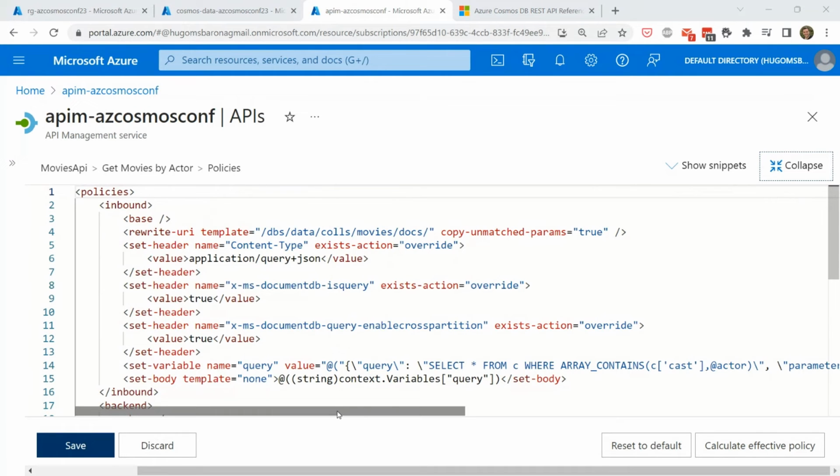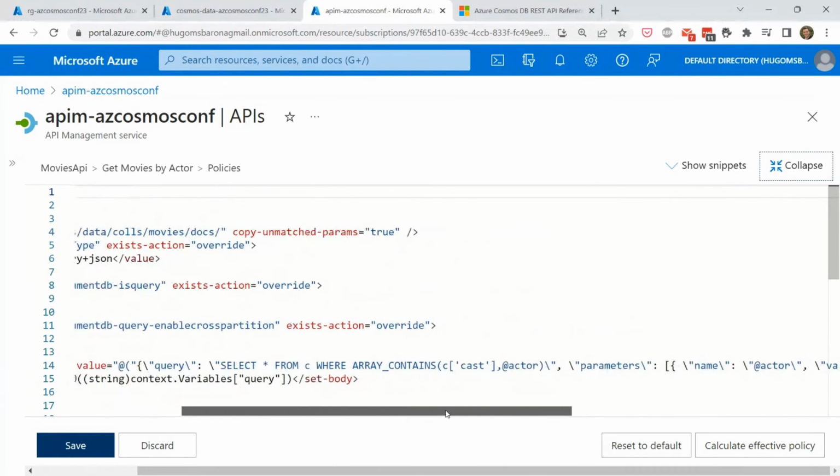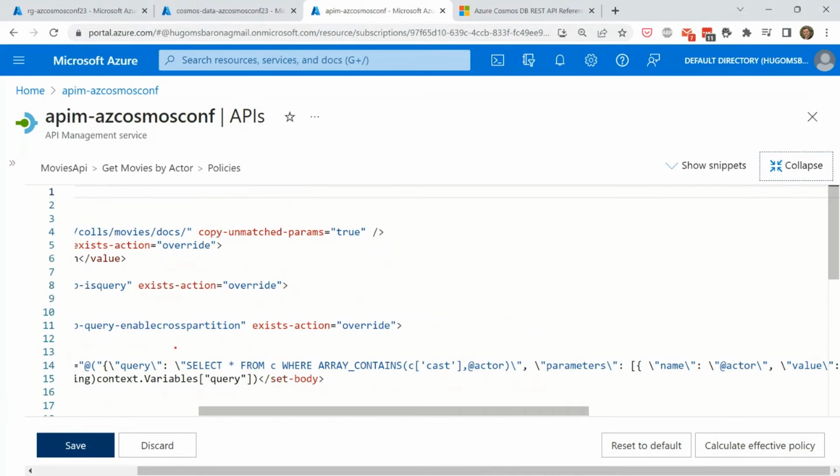Then, last but not least, I have here my query, which you can see is pretty much a SQL query, where I'm doing a select star to get all the movies where the casts array contains my actor that I'm sending in as a parameter in the body of the request.